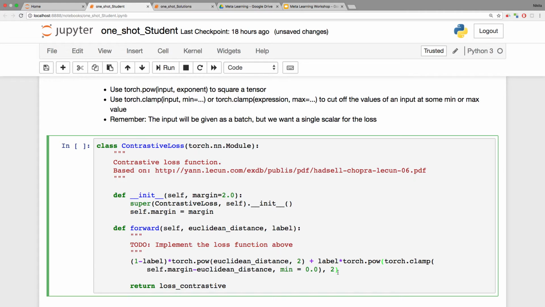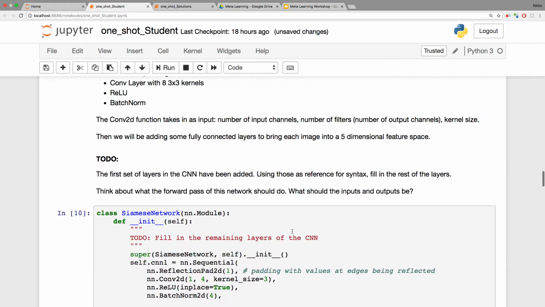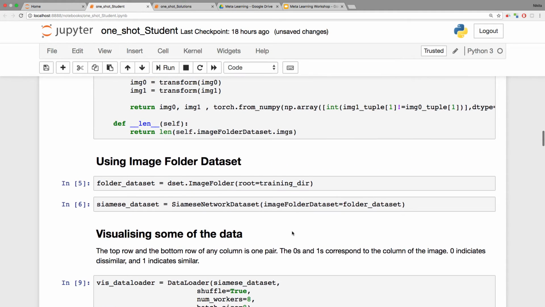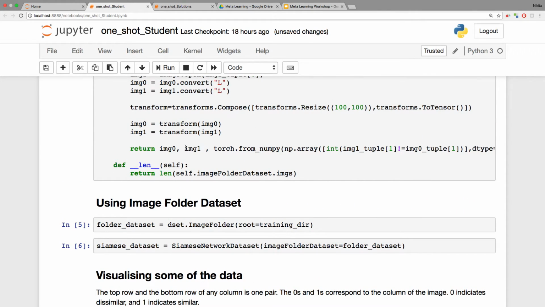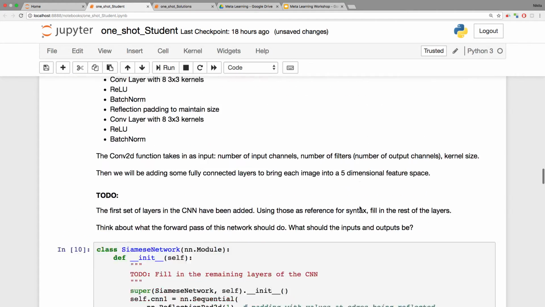Okay. Any questions about this so far? Yeah. I guess I'm kind of confused. Can label only ever be 0 or 1? Right now it is. It has to because this is the label that's passed in by this data function over here. So basically it's passing out whether they're both the same or different. So it's always 0 or 1.